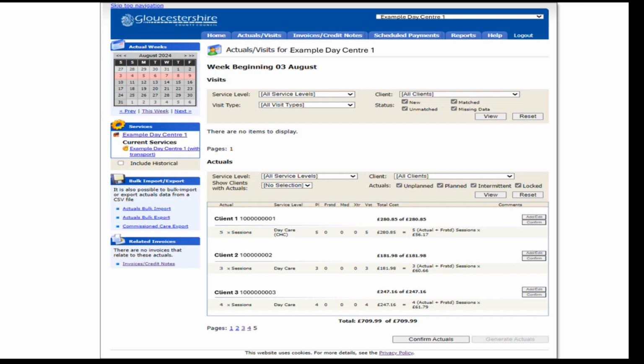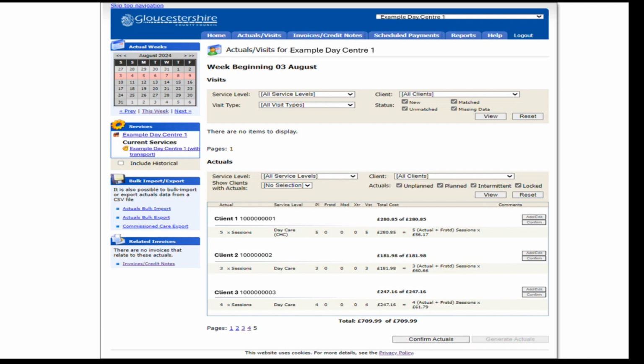There is an option to confirm all client actuals in bulk, but this can only be used if the following conditions apply. If you have no daycare CHC CPLIs to submit actuals for, all commissioned planned CPLIs are present and correct on the Submit Actuals online screen, and all clients attended all their sessions for the week. Then you can scroll to the bottom of the client list and click on the Confirm Actuals button to confirm attendance for all clients in bulk.